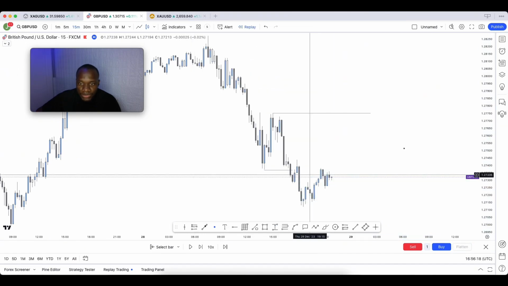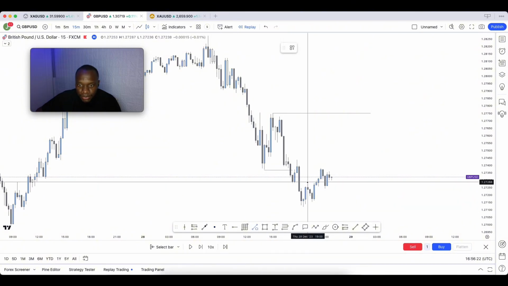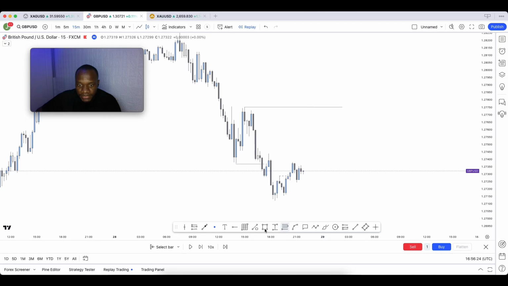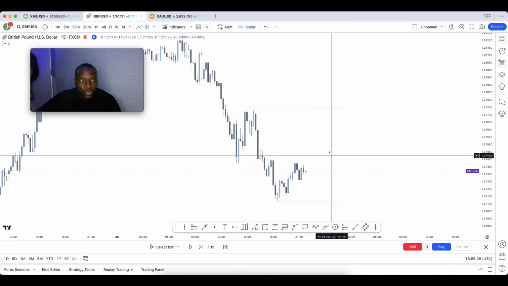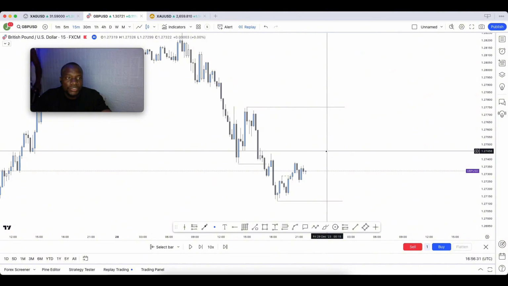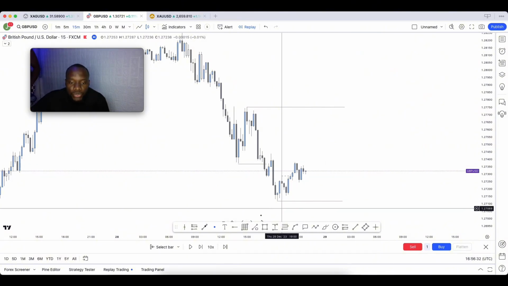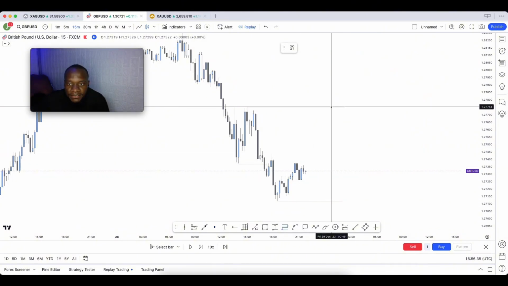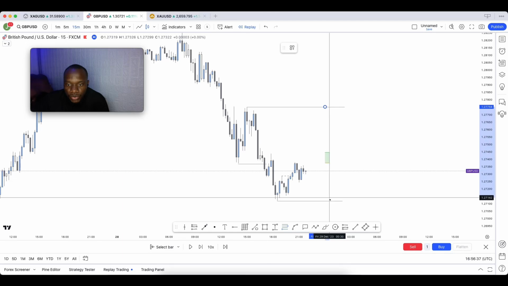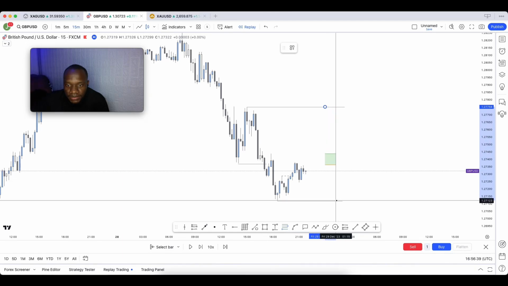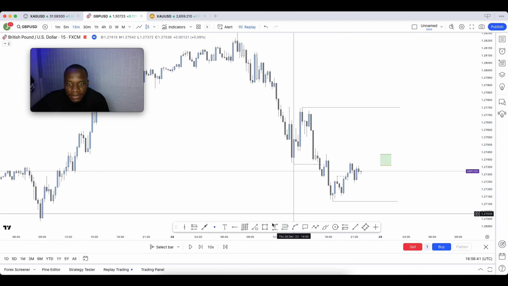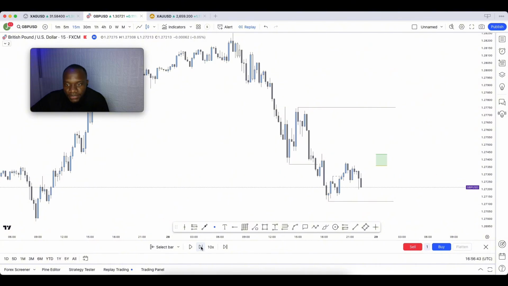So let's take this back to 4 hours. We don't want to see it on this zone. And we notice that this is about to pull back. This lower time frame, 15 minutes, is about to pull back. So what do we do? At that moment, we just pull our Fibonacci again from the higher time frame to the lower side, okay?